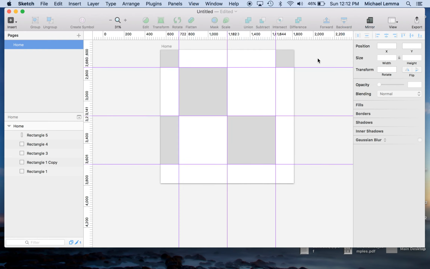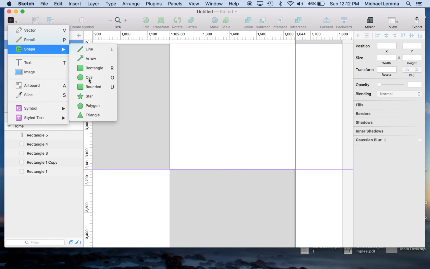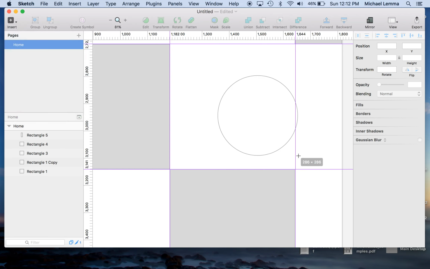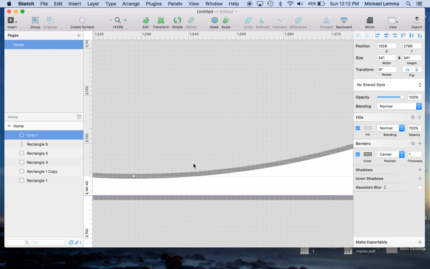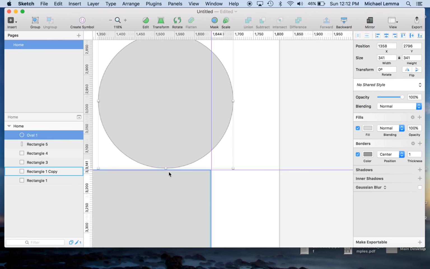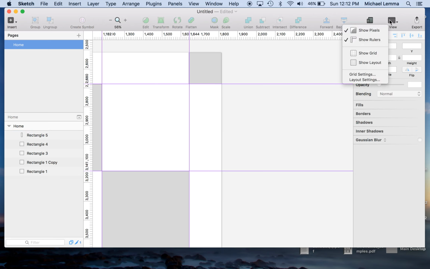Currently I have it selected, but I'm going to uncheck it. And I'm going to go ahead and draw a circle. I'm going to draw as close to this shape as possible. I'm going to zoom in, and as you can see, it's rasterized, so it's very smooth. But if I go ahead and select show pixels, it will show me what it looks like pixelated. Now I don't really have a need to use it as pixelated because I want everything to be rasterized, so I'm not going to use that option. I just wanted to show how it worked.